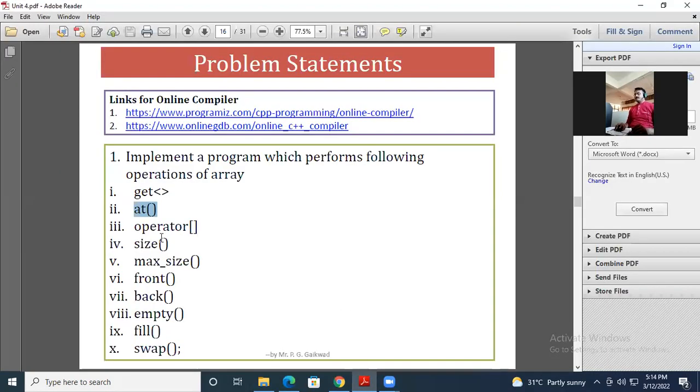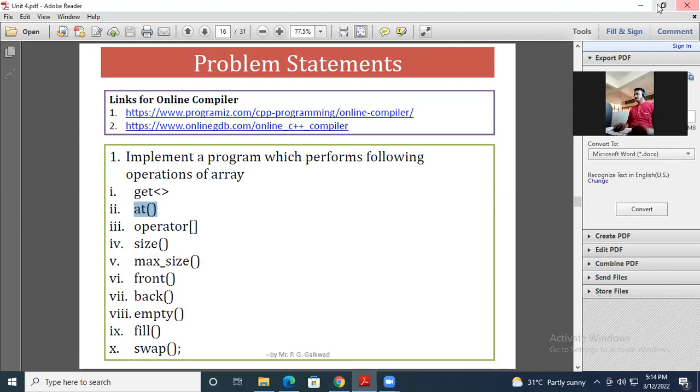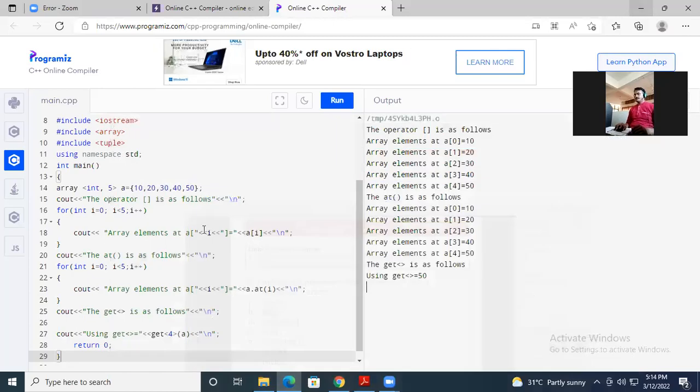Okay, we will see one by one now. Or you can take 5 minutes and then we will see the remaining. Take a screenshot of it, execute the program and send me the screenshot.